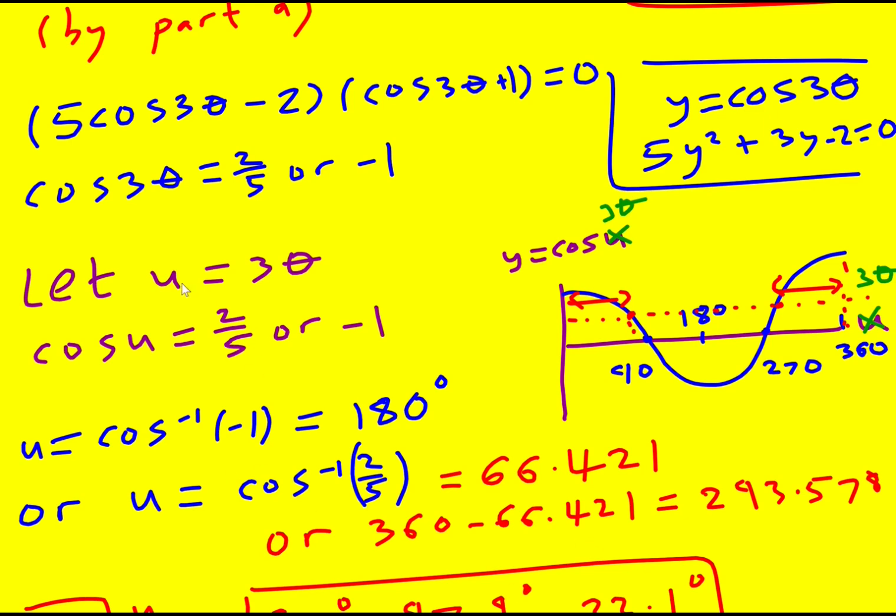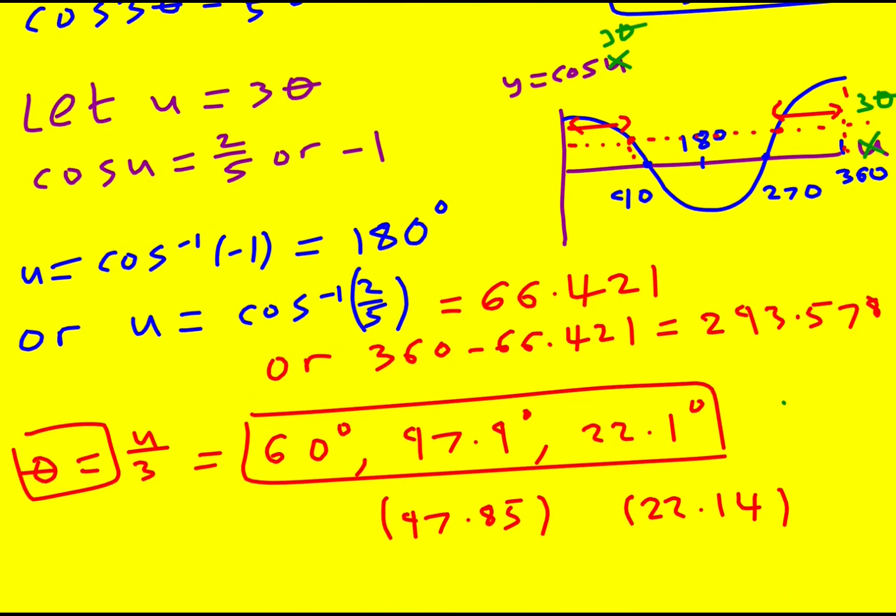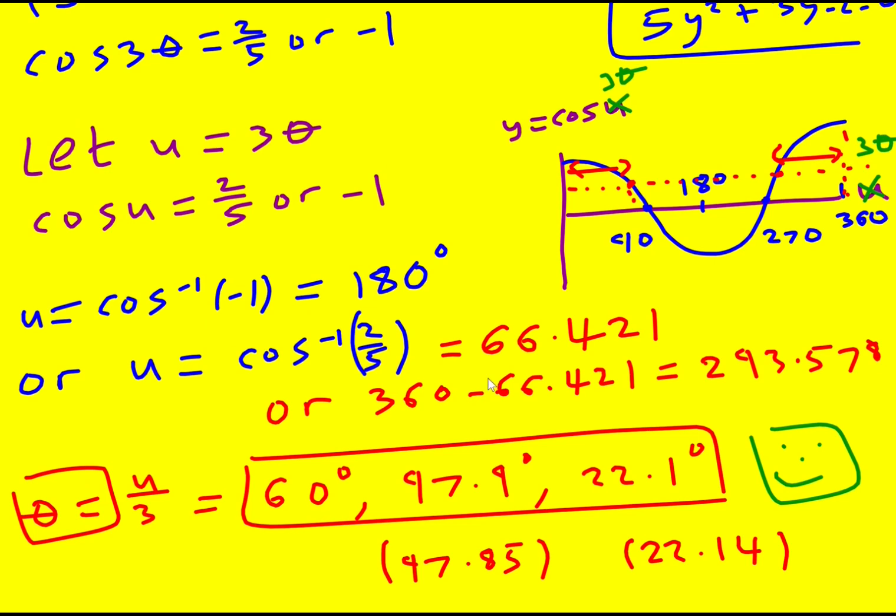That shouldn't be any surprise really because that was my substitution, u equals 3 theta. So I've just replaced u by 3 theta. So actually the graph of cos 3 theta against 3 theta looks exactly the same as cos x against x. And so you don't need the substitution, you just kind of treat it as normal, but that is why. I just wanted to explain that at the end. Hopefully that makes sense. If not, then that's why the substitution is great because you don't have to worry about it. The substitution just deals with it all for you, and then you just apply the inverse, like in this case, divided by 3 at the end, which you have to do anyway after you found 3 theta, but it just kind of makes a little bit more sense.